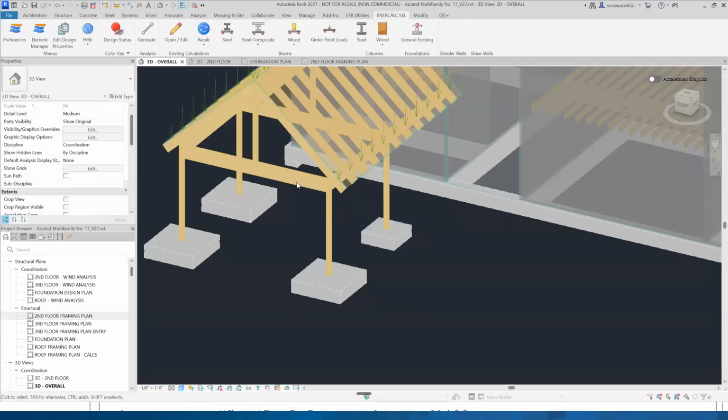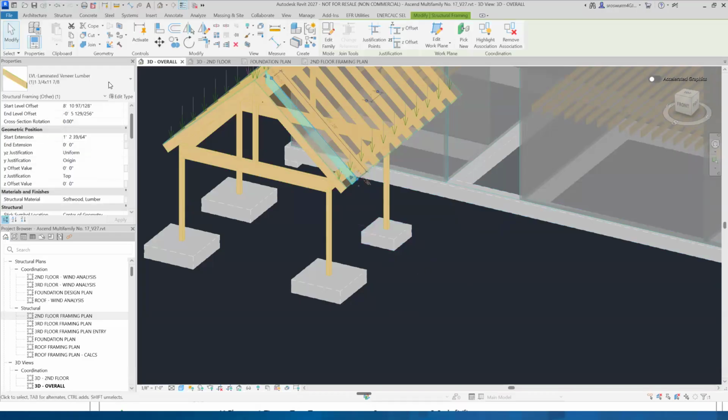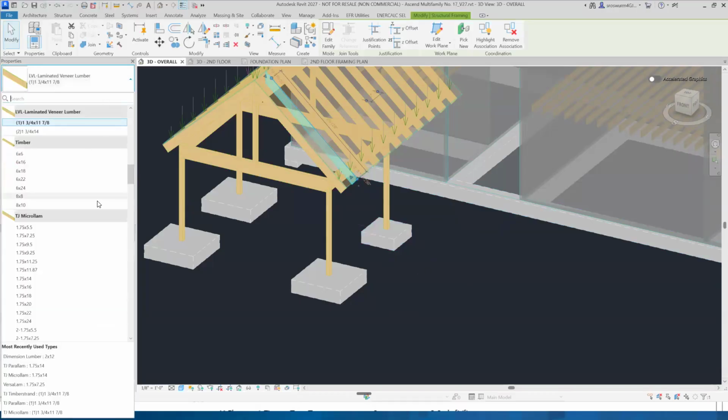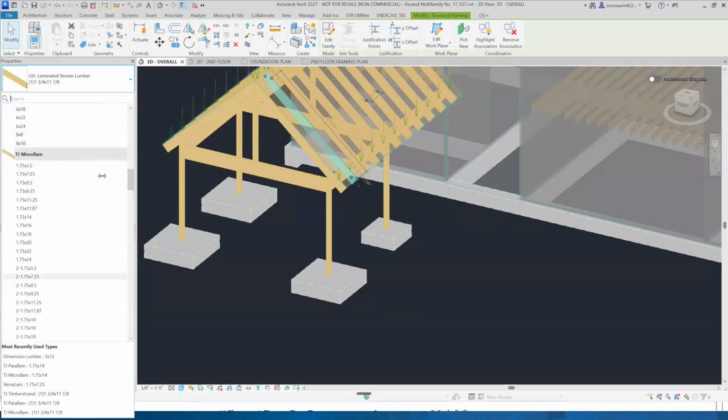However, we are prototyping some fairly feature complete families that nicely match up against the ENERCALC content. So, for example, we have a whole TJ Microlam group in here. We have TJ Paralam, TJ Timberstrand, Versalam. These all match up one to one very cleanly with what ENERCALC supports.